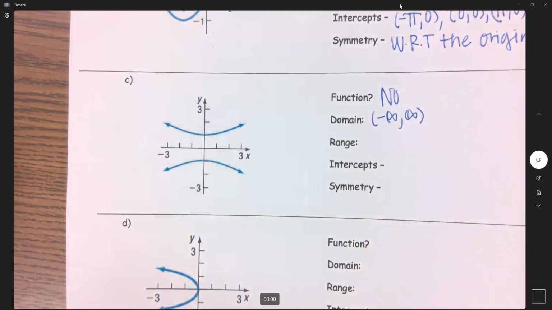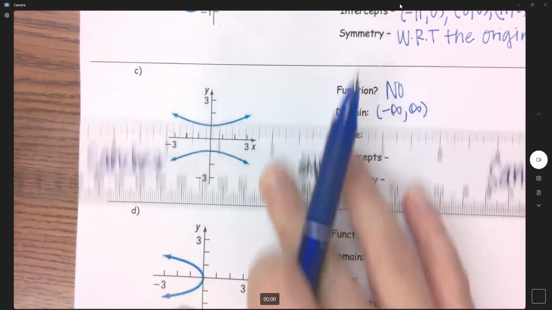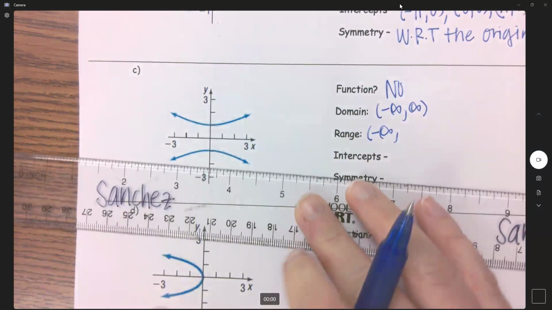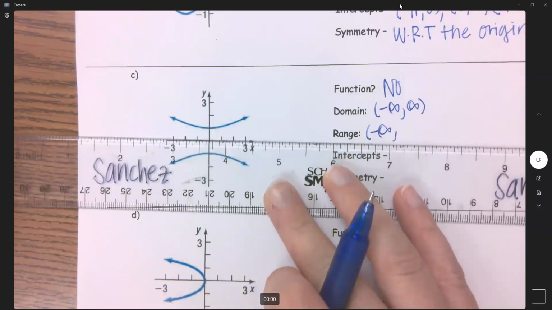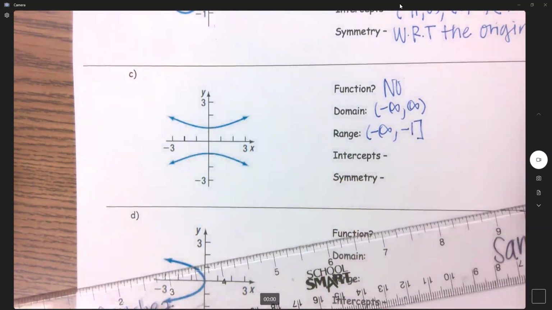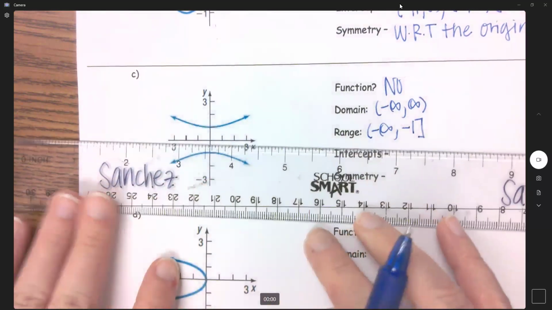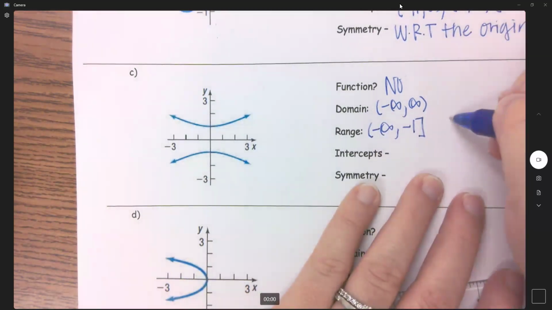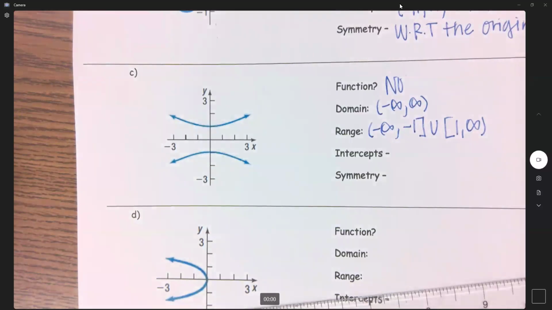Okay, my range. Now my range can be a little bit tricky here. Using this edge right here, as I go from the bottom to the top, the first thing I encounter are arrows. So we have -infinity. And then we have a break. It goes all the way up to -1. And then as I go up, I have no y values right here in the middle. So it goes from -infinity to -1 with a bracket. So then I have a break right here in my range where I have no y values. I still have x values, but no y's. And then it picks up again right here at 1 and goes to infinity. And because I have two different sections here, I'll put that union in between.